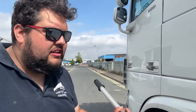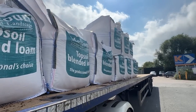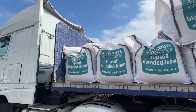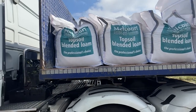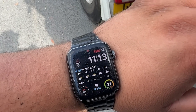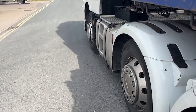Right, we are now spun round. So I'm now facing the correct way to get back out, which is down there. So yeah, we're just getting this side done now, look. 1, 2, 3, 4, 5, 6, 7, 8, 9, 10 more bags to go. He is taking on average about 3 minutes a bag. Yes, I'm counting. So hopefully another half an hour and we'll be out of here. Fingers crossed. As for the time, it is 11:13, look, so hopefully half an hour from now, so 43. If we're out of here by 11:45, that'd be good.